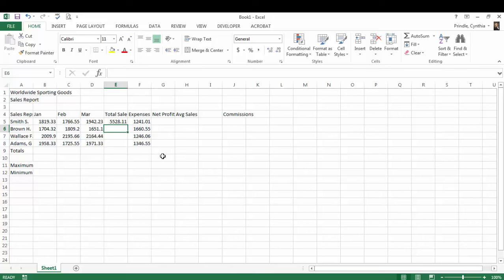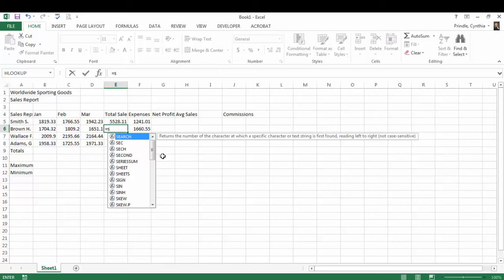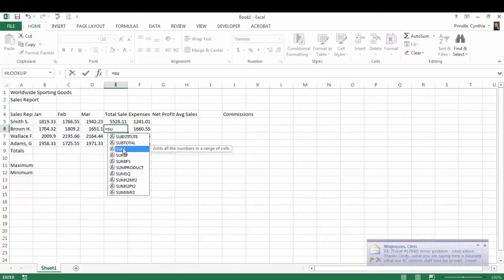Okay, so functions, like formulas, begin with equals. We're going to hit the equals key. And if you simply type in the name of the function, sum starts with S, so I'm going to type in SU. You can see it brings up a pop-up list here, and in that list, what we want is the sum function. What we do is double click there, and you can see the sum function.